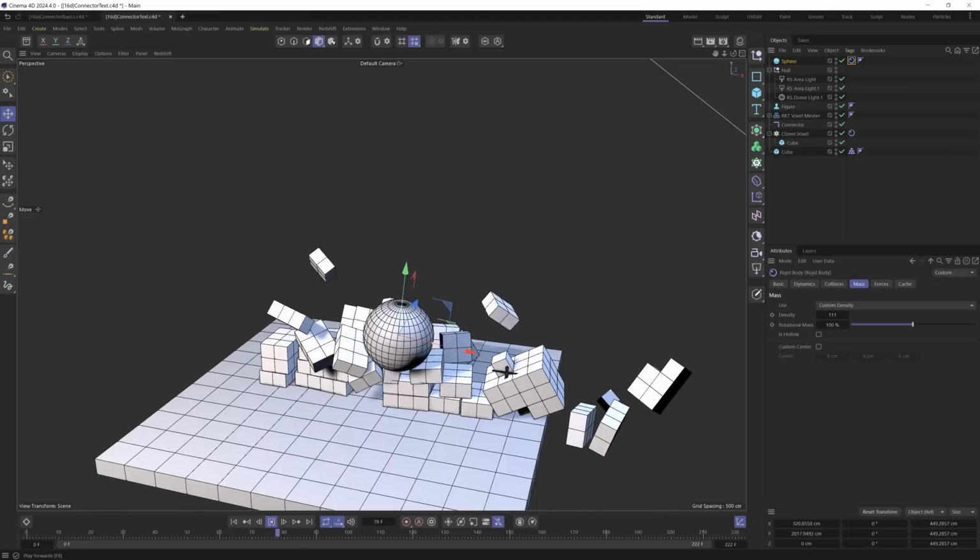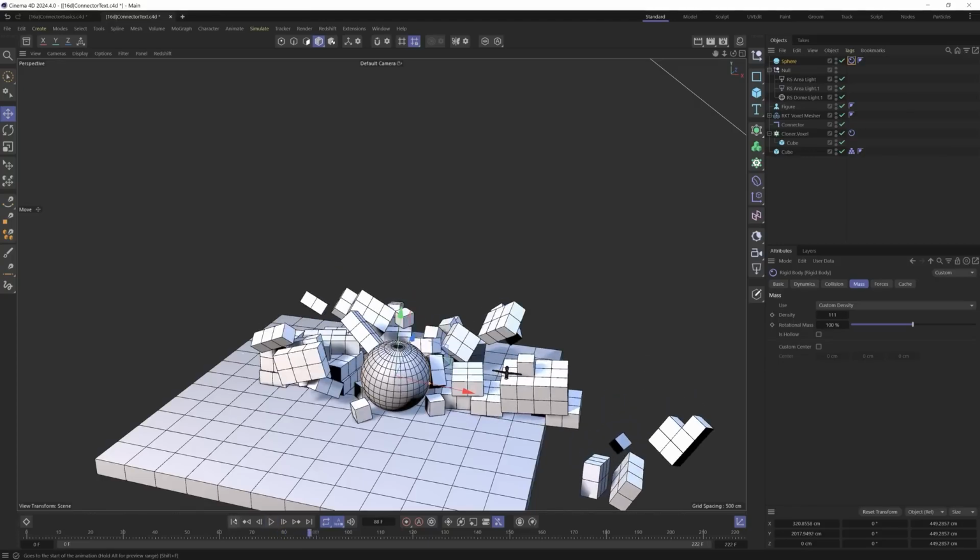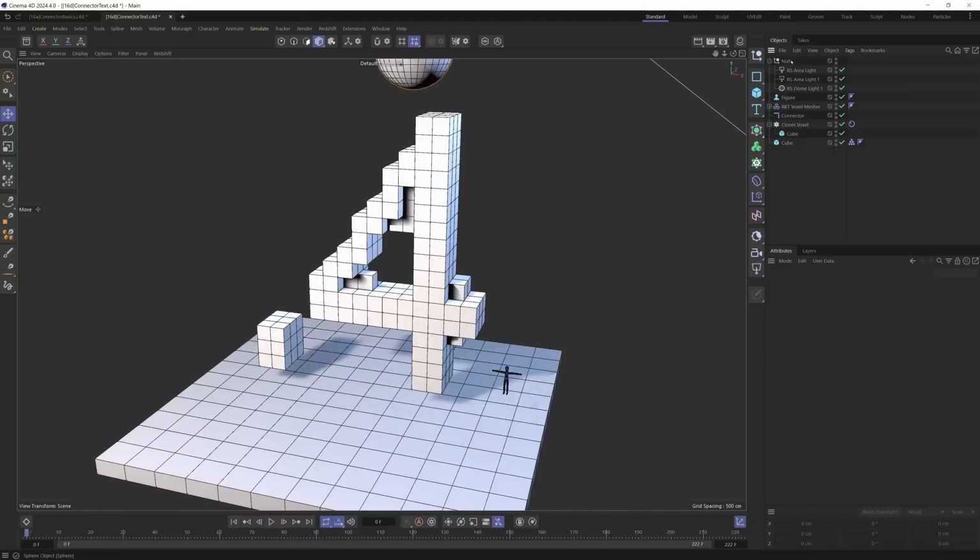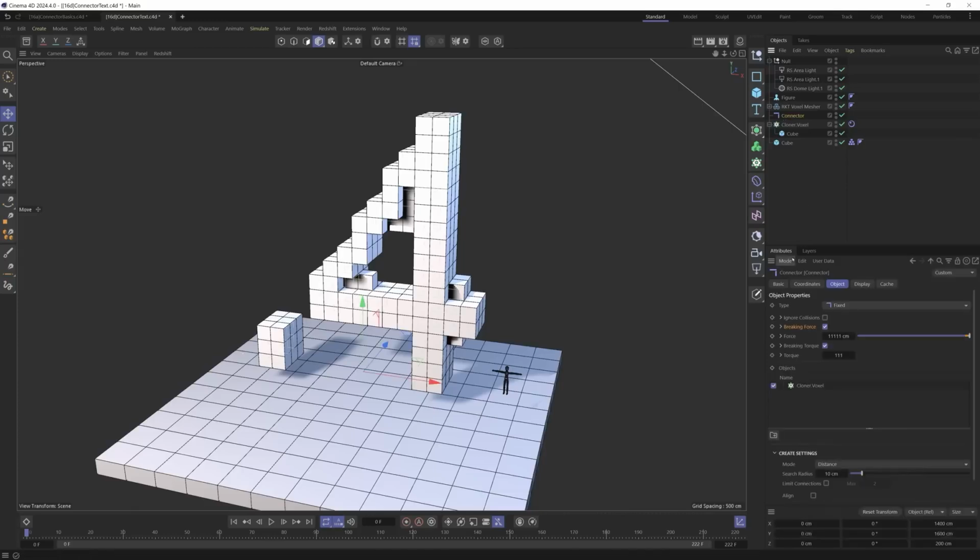So that's pretty fun. Now there's even more power on top of that. Oh, I don't need the sphere anymore. I'll delete that. There's even more power because we have the ability to add a lot of different weights throughout the system. So here you can see I can twirl down, ignore collisions, and we can actually say what objects should ignore their collision via a MoGraph selection. Then we've got breaking force and breaking torque, and these also would accept MoGraph selection. So we can say some things should break, some things shouldn't break.